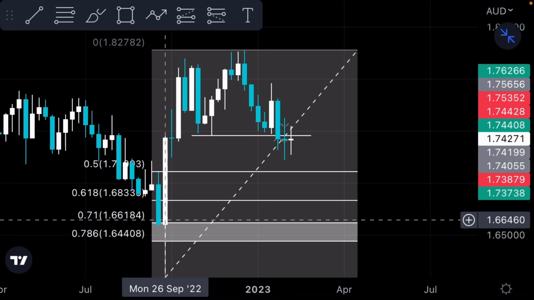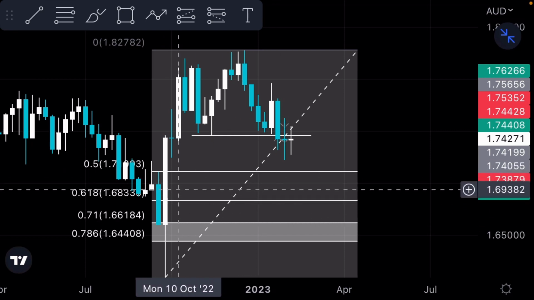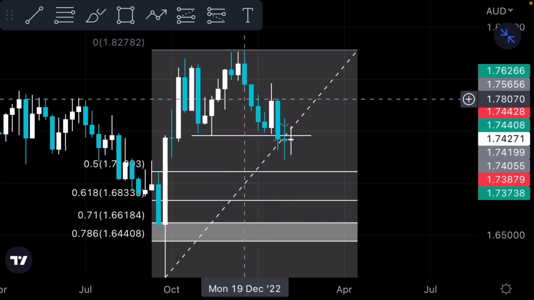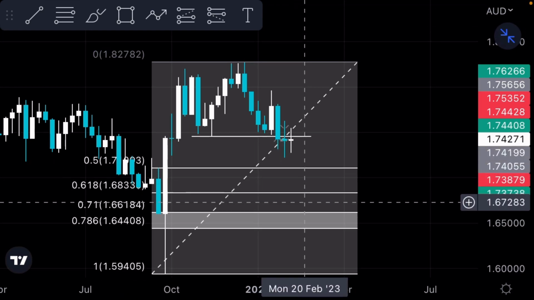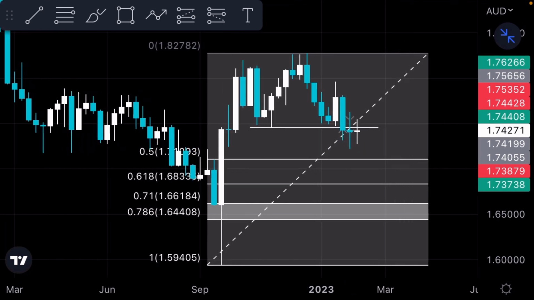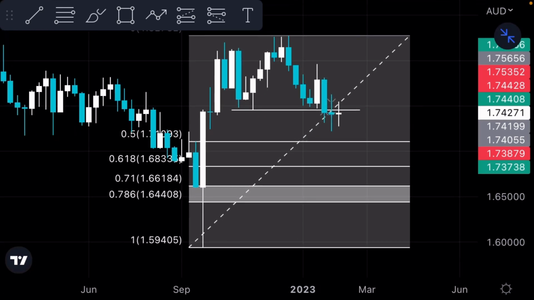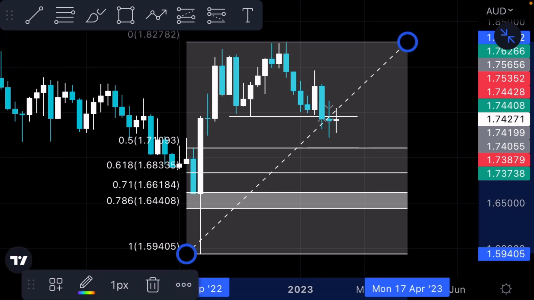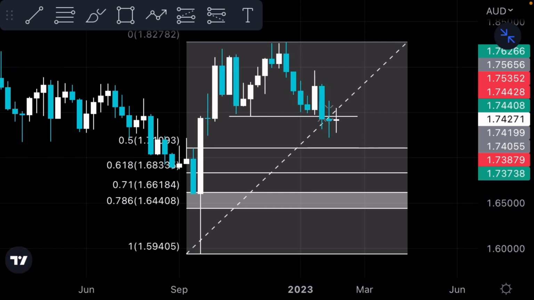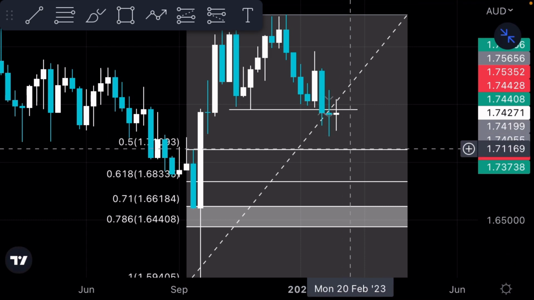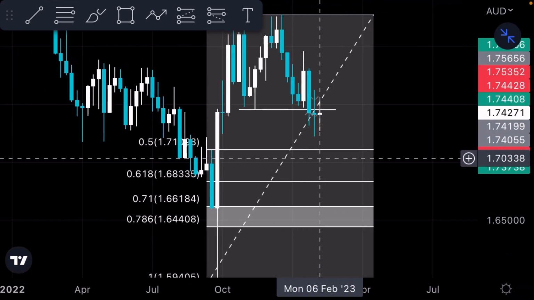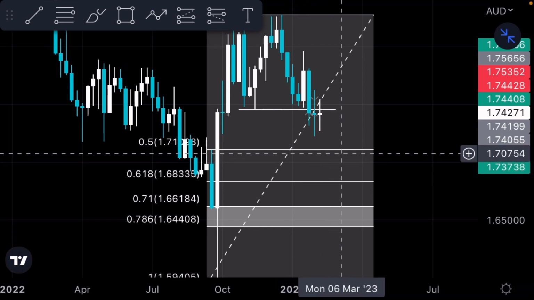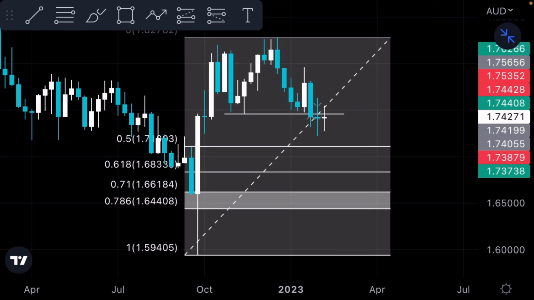Also we can see there is a level of imbalance that was created around this level. This is a sign that price could potentially come back to these levels to fill up the imbalance that was created that week. Pulling our fibs, which we have already pulled here, you can see that price has not yet gotten to a discount price before we can see any further rally to the upside. We are yet to tap at least the 50% retracement level before we can rally to the upside.